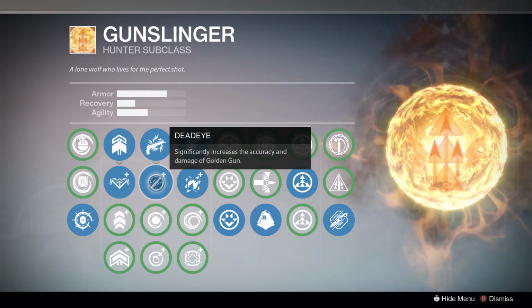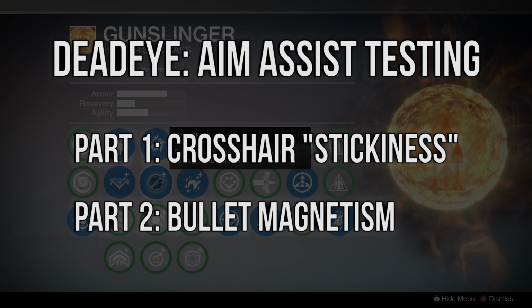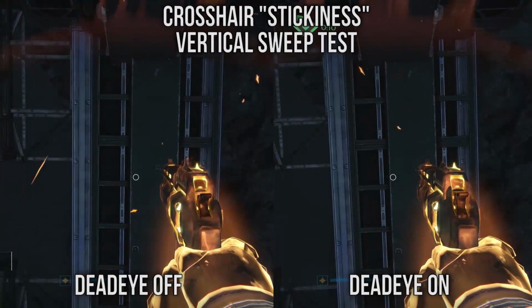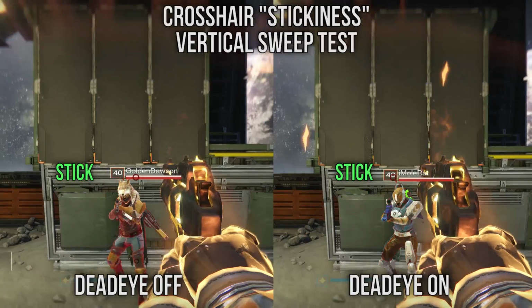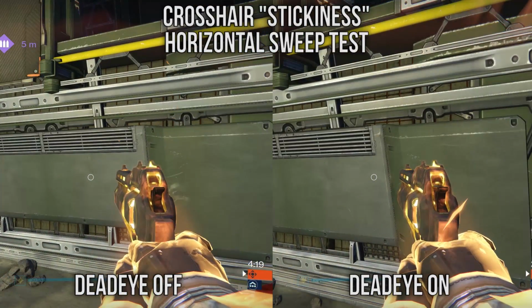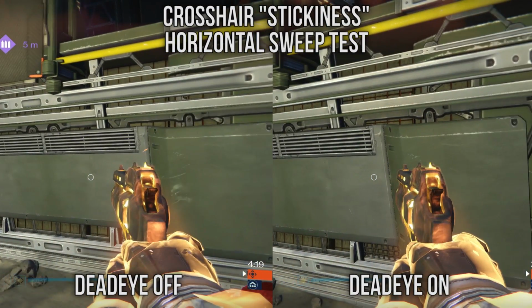My first thought was an increased amount of aim assist. So I tested both bullet magnetism and crosshair stickiness. For stickiness, Deadeye did not cause my golden gun crosshair to stick to my enemy's body any longer than the normal golden gun did, both in a vertical sweep test and in a horizontal strafe test. The crosshair stuck to the enemy for the same amount of frames regardless of Deadeye being on or off.